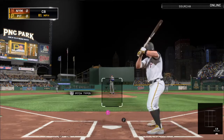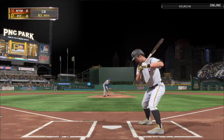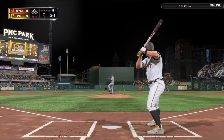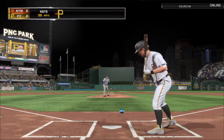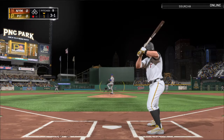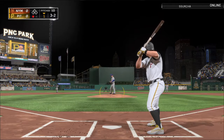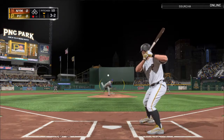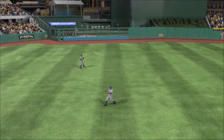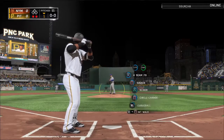And here's a curveball in the dirt that time for a ball. 1-1. Missed with the curveball there, and he falls behind 2-1. Nope. 3-1 now. And he's taking here and looks at strike 2 right down the middle. Lifted the other way out to left center. Cespedes is there now, and he has it. 2 gone. Starling Marte will stand in, and look at that average.